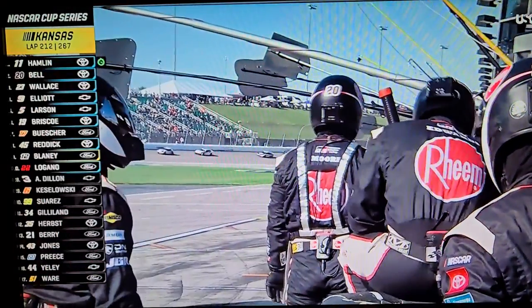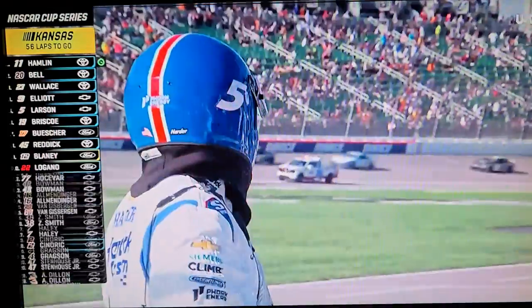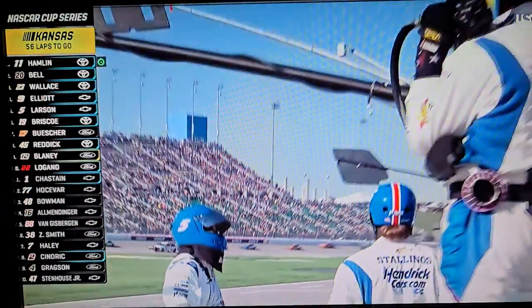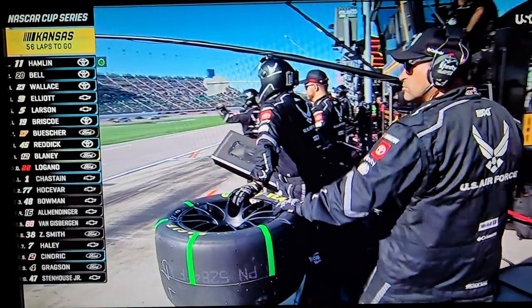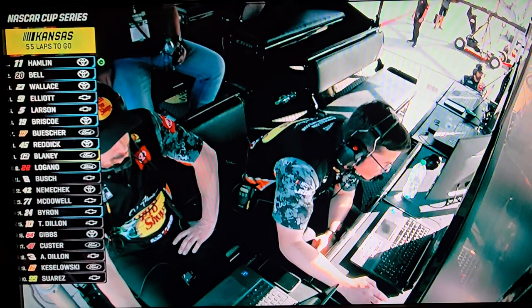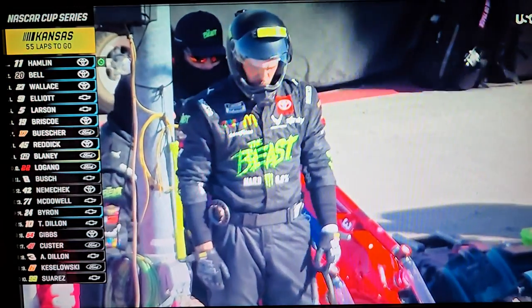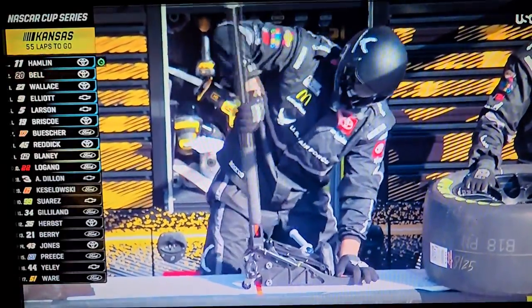You hope you don't need to make adjustments because as fast as these pit stops are, any wrench in the rear window does slow down a pit stop. You ask that tire carrier to do a lot of work on a pit stop. You hope you can just do it with air pressure. And they are all lined up. First goal, no penalty, no loose wheels. You cannot go to the back of the field with 25. There'll be 26 cars on the lead lap.